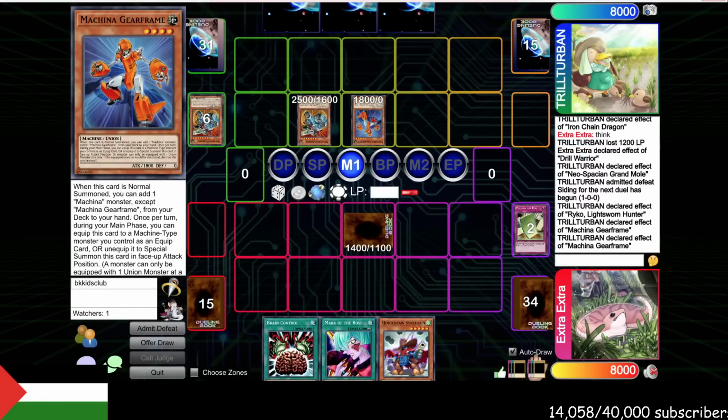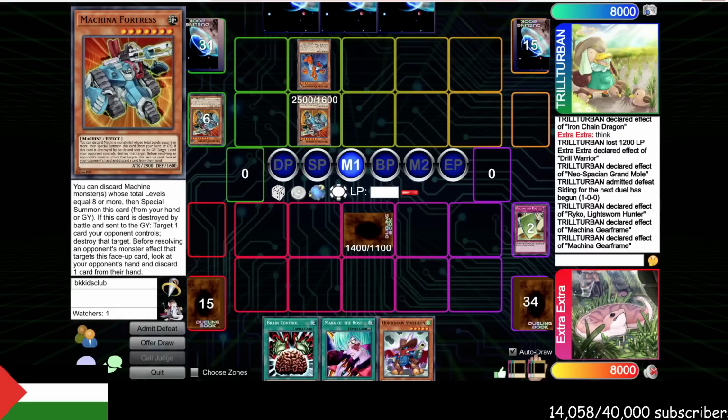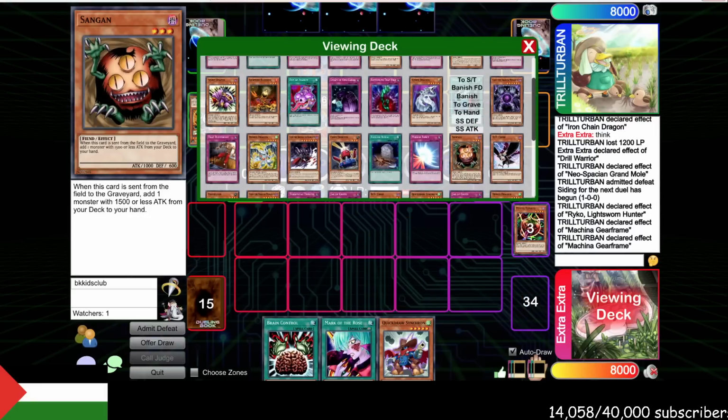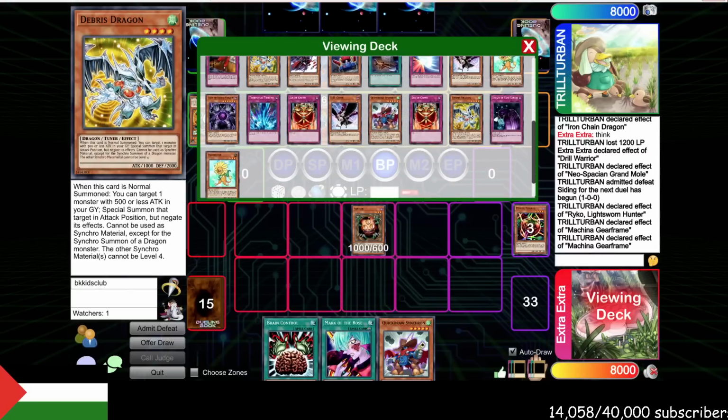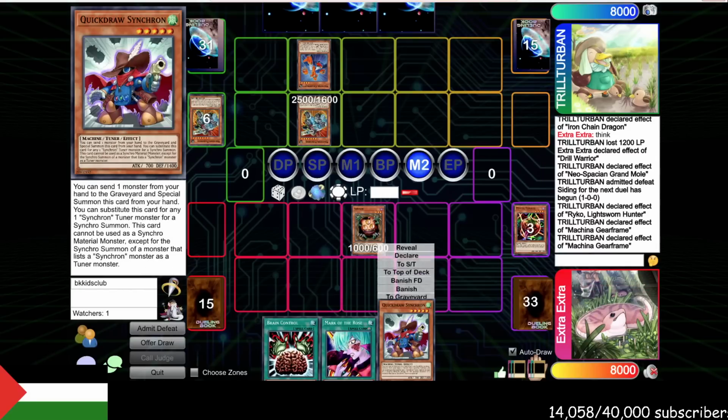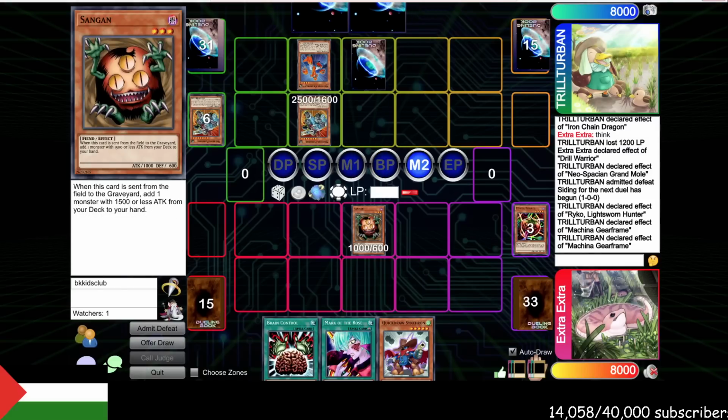Yeah, he's going to Gear Frame Equip. There's really no reason to Gear Frame Equip, but I guess you could go for that if you want to. He's going to attack the Tomato. Tomato's going to activate. It's going to get us Sangan. And that's that. Sangan can search us a whole bunch of different stuff here, but Dandelion's going to be the best thing, just because then we can start drill looping the Sangan and then searching other stuff.